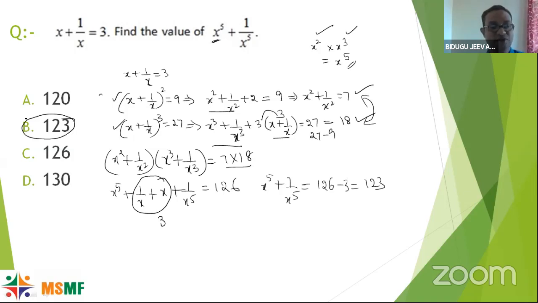Hope you are clear, right? So this is the complete algebraic expression. The only thing is simplification. You need to have the idea that whenever a power is given, we need to go through the square ones and cube ones. That's all. Is it clear, all of you? Great. Shall I move to the next one? I hope you understood all these expressions. Great. Okay, continue with the next one.